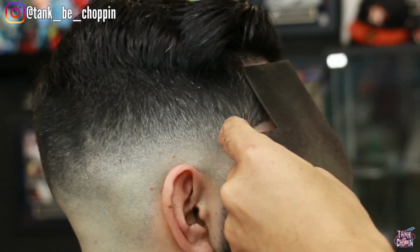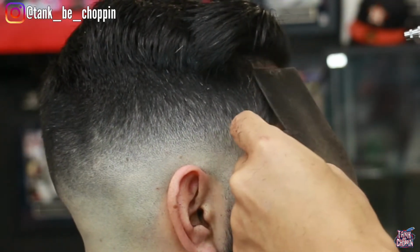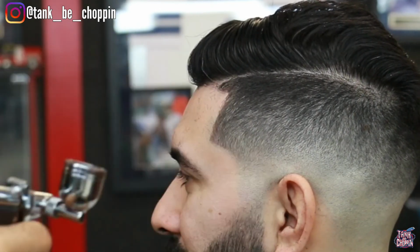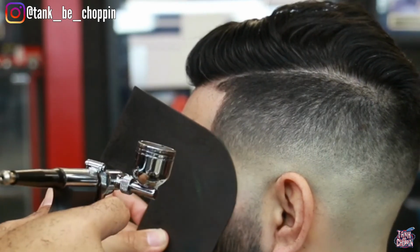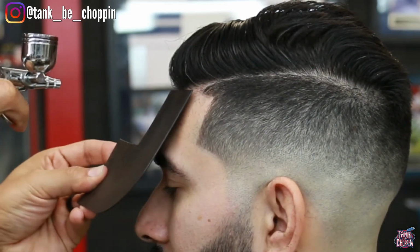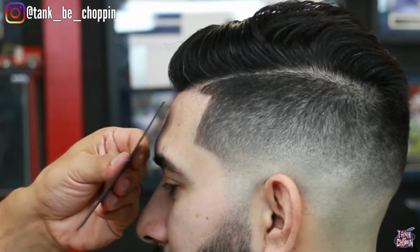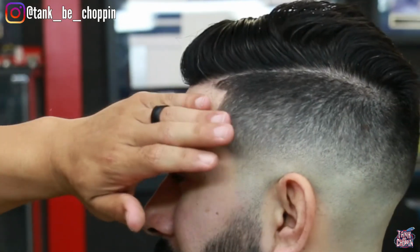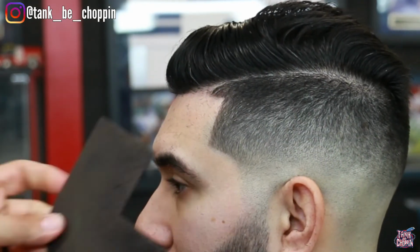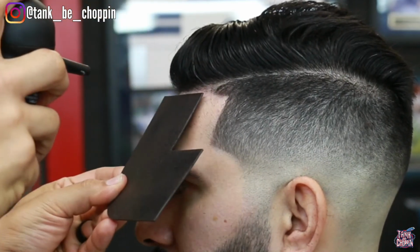Let's go. And then after I do this, the no drip, I am going to be going back in with some hair fibers. And I've been doing that here often. I think it makes the haircut and it makes the hairline look a little more natural. Because sometimes if they have thinning areas, it'll look like you just put a lot of paint on them. So if you put them hair fibers, it helps make that look better. And you'll see it right here. So I'm putting in some hairspray, and then I'm gonna go in with my hair fibers, and then I'm gonna put some more hairspray to lock in them hair fibers and then reline him up.